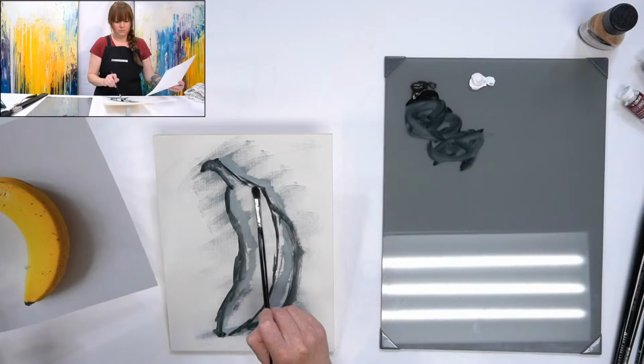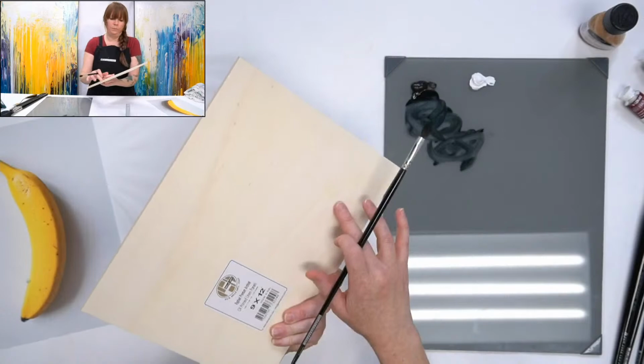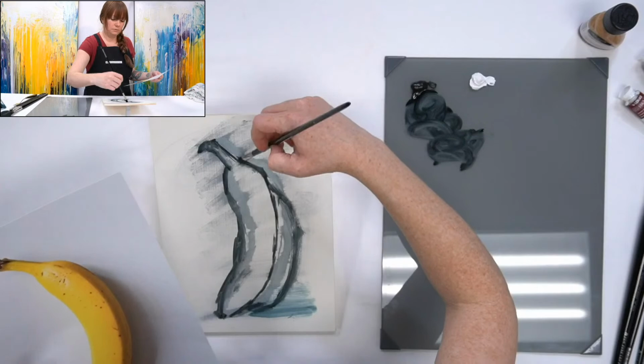Hey, what panel are you using? I am using, oh geez, the Raphael Bell RT. This is an oil primed panel. It's 9x12, so it actually is a wood. I believe this is a birch wood panel with oil primed linen mounted on top of it. It was just the one that we had used in the canvas panel show, because I want to make sure that I use the panels that we have lying around.